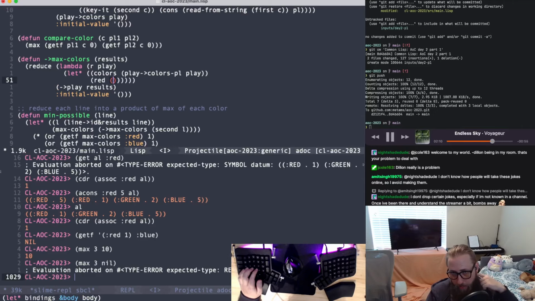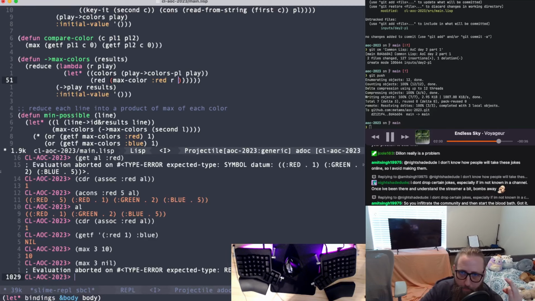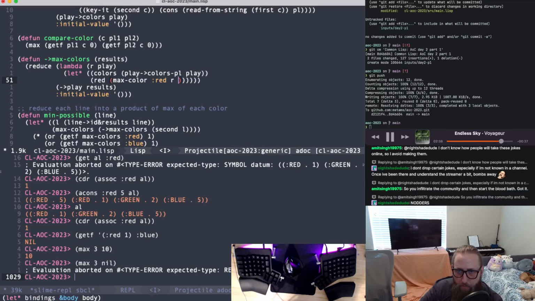Okay. And this is just going to be max color C, no, red R. Wait. Play 2 colors PL. Oh, I did something wrong here. I have a play. No, that's right. Reduce play. Let colors play 2 colors PL. Oh yeah, it's just colors.